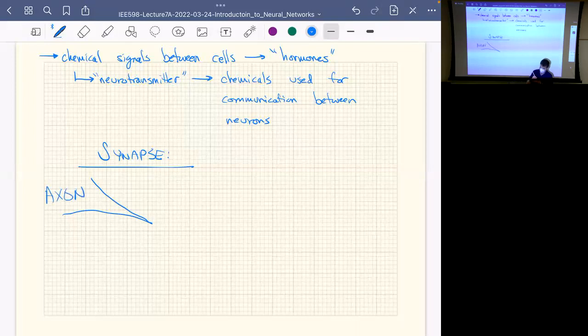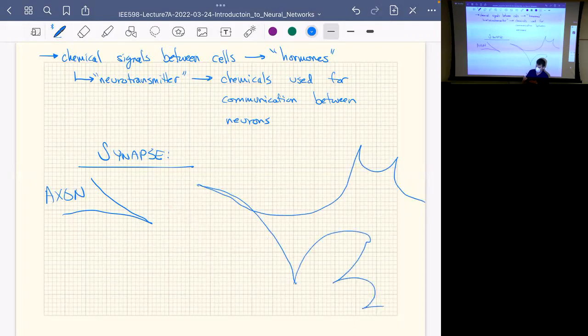And then we've got some dendrites here. Maybe I'll draw this a little bit bigger. So this is a dendrite coming off of some neuron. And then the synapse is in between here.